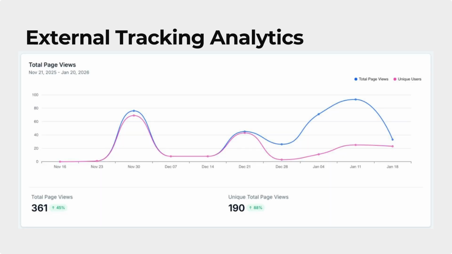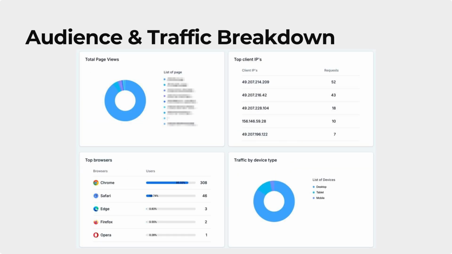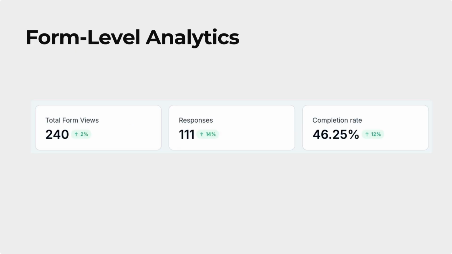Native analytics without external tools that live alongside sites and forms, reducing context switching and providing insight into your domain, pages, and forms efficiency. Aggregated, anonymized insights for traffic by device type, top browsers, top client IPs, and geographic distribution by country, state, city. A new All Forms section provides a form-wise breakdown of total views, responses, completion rate, and the last updated timestamps for quick auditing.